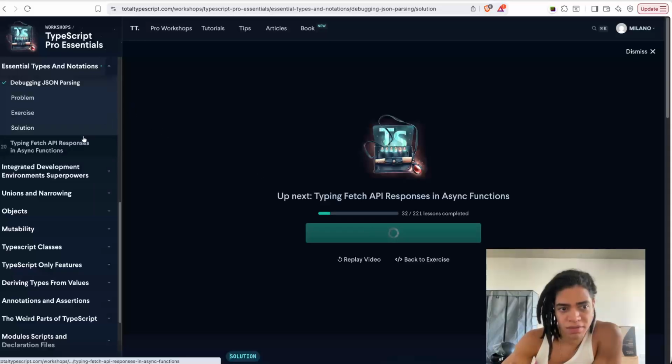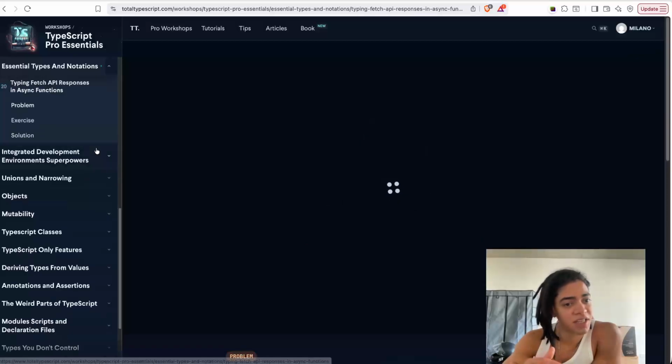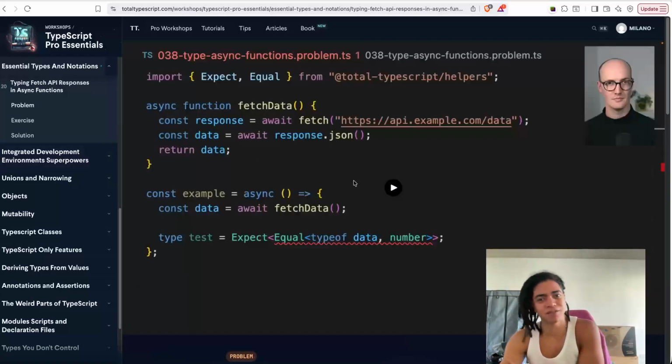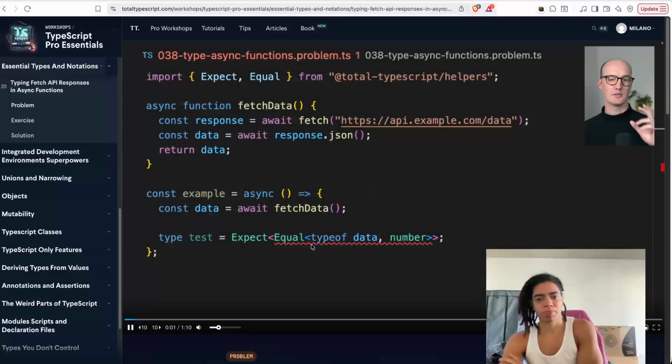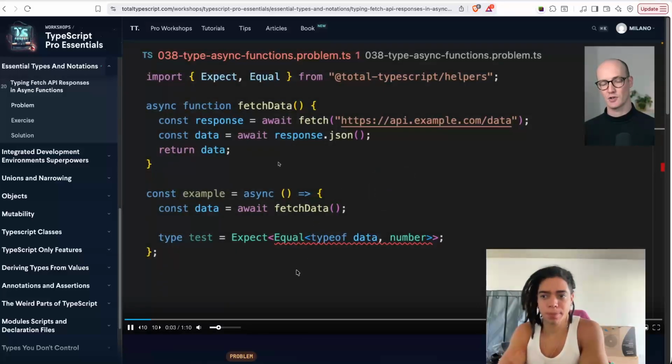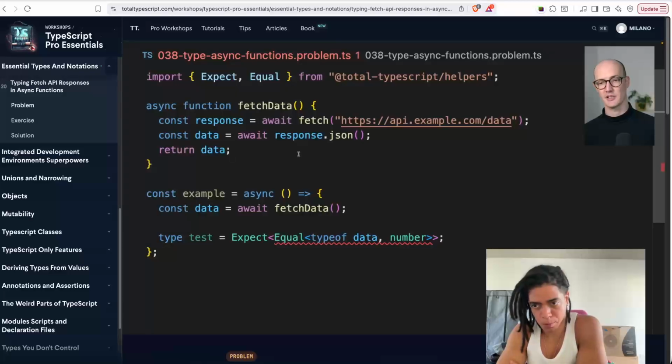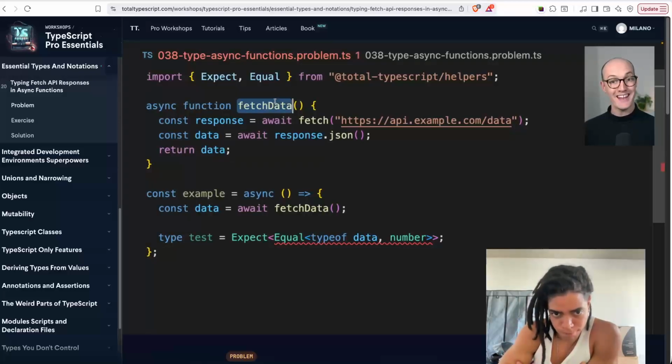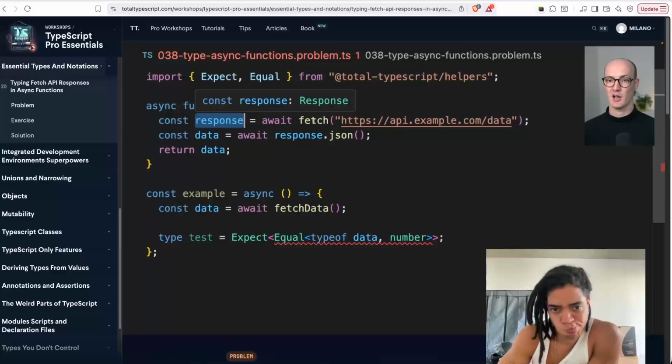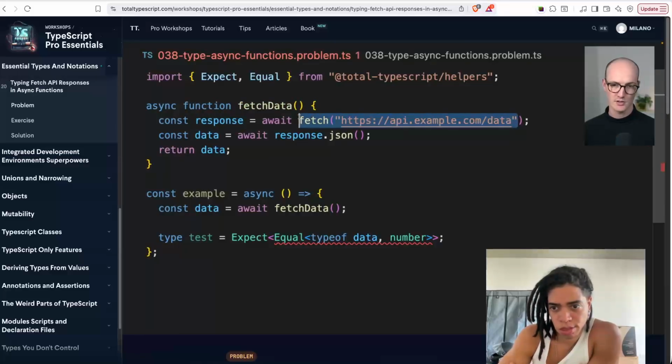And then typing fetch API response in async function. Oh, this is another one. This is part of the essentials. Of course. In this exercise, we're going to look at an async function for the first time and start handling promises. We can see that inside fetch data, this function, we have a response, and that response is coming from await fetch, and we're just fetching some example data.